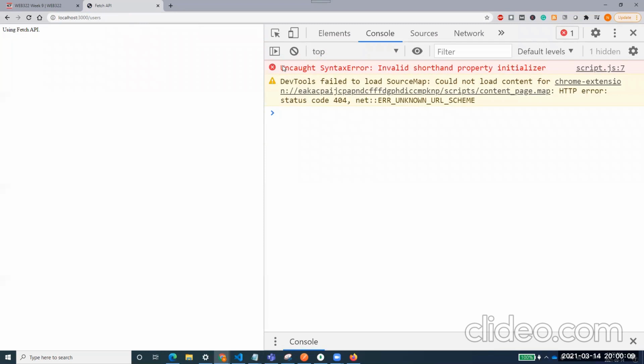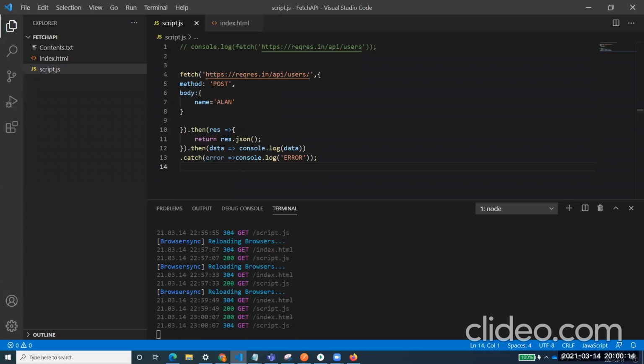Okay, so it says invalid shorthand property initializer. Interesting. Looks like I've missed something. The fetch method starts from here, and it goes all the way to here. It looks correct.